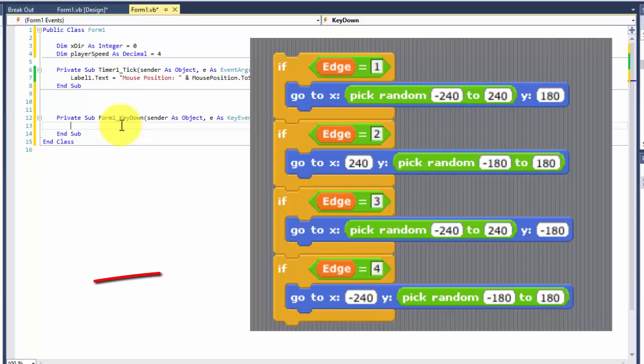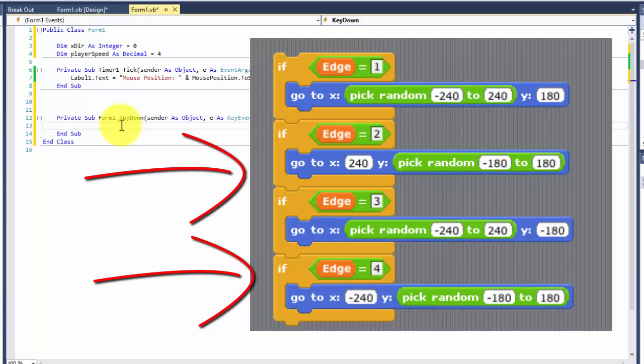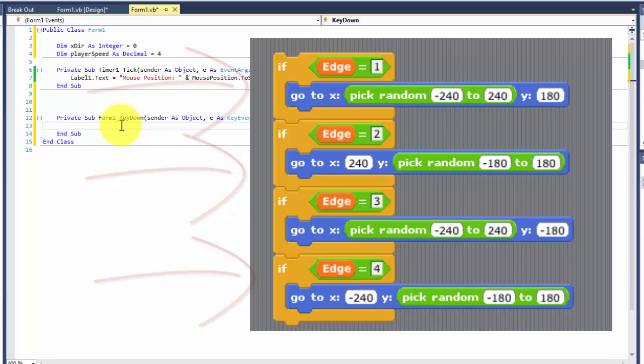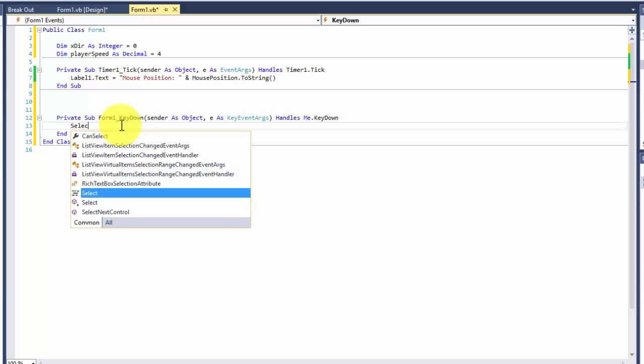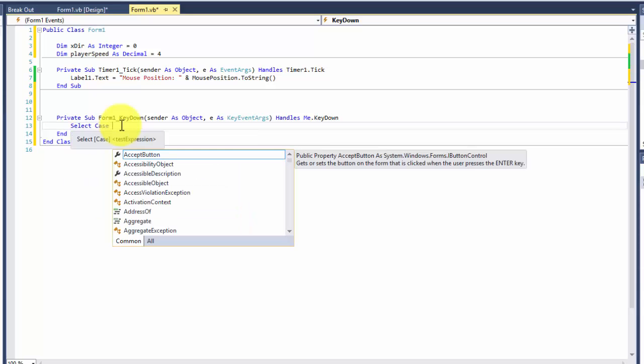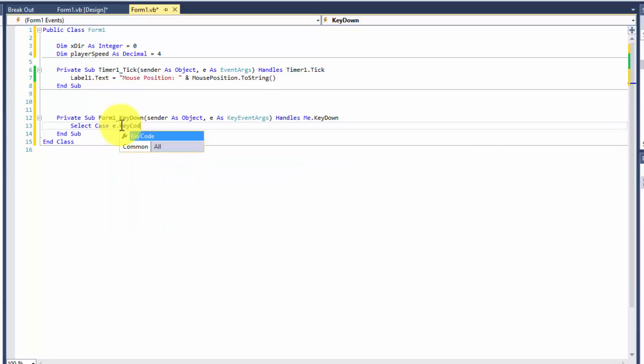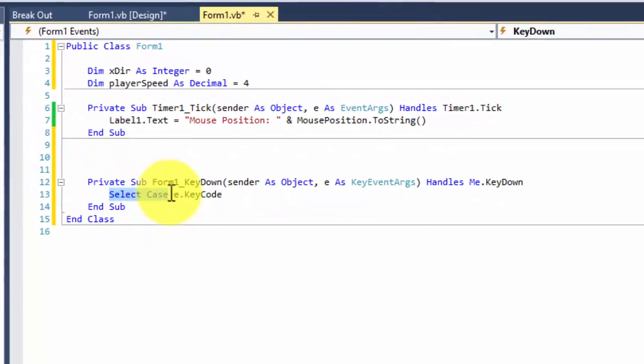And now we're going to use a new structure. We could use if blocks, just like we did in Scratch, to go ahead and show the different key presses. If you press W, if you press A, D, so on and so forth. But I'm going to show you a different method, which is actually a little bit more computer friendly. Doesn't take as much processing power. And that's to use a select case block. And what that does is you first give it the different cases that you can select from. So in Visual Basic, we're going to use E to represent the key event, and then we're going to use key code to represent the different keys you can type on the keyboard.